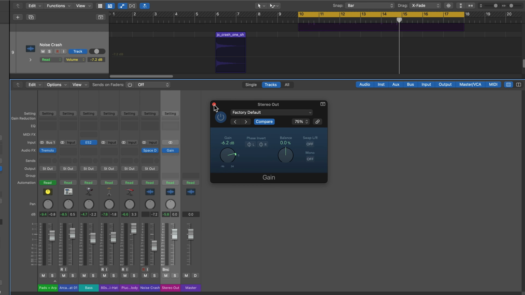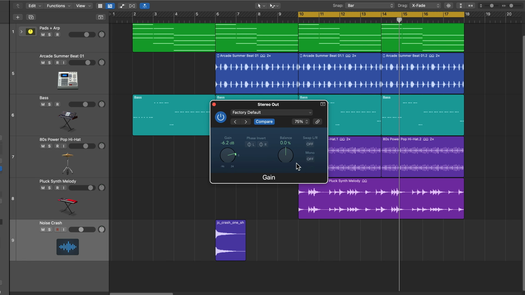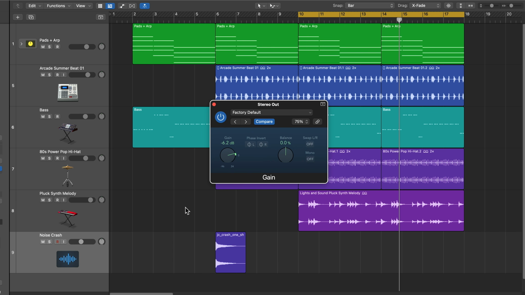And by the way, another cool use for the gain plugin is there's a mono button in here. And what you can do is you can listen to what your mix will sound like in mono and check for any mono compatibility issues. It's not uncommon in a lot of mixes where stereo elements, left and right stereo elements, are anti-phase or out of phase with each other, which can cause these elements to get canceled out in the mix when played in mono.